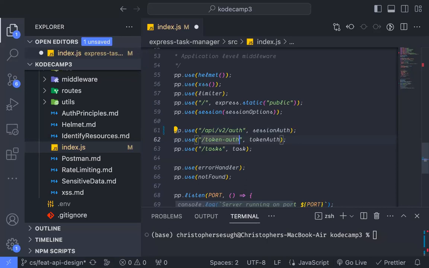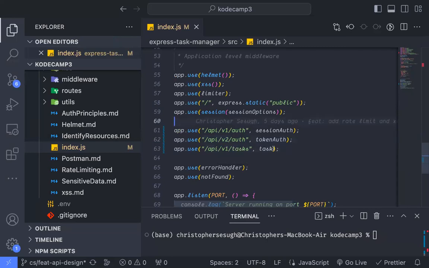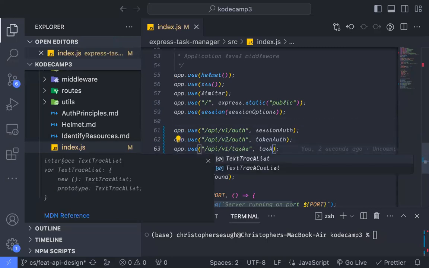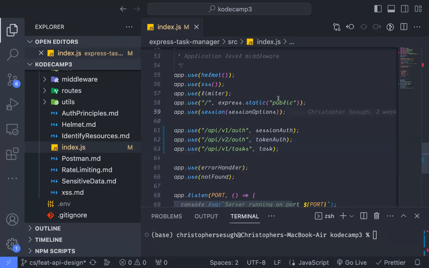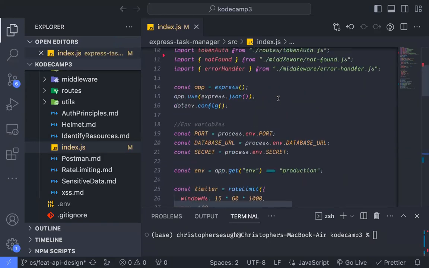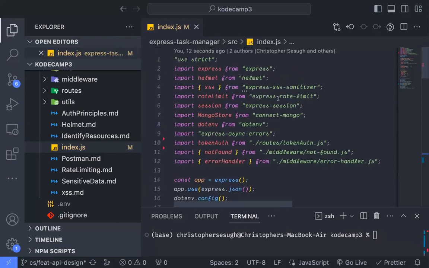And then here, this one we're not going to be using, but we'll just say /API/v1, version 1 of our authentication. This is V2/auth. And then this down here is /API/v1/tasks. And this is cool. And then let's try to import our task. No, control, okay. Task is already imported, no. Okay, let's grab this from somewhere.